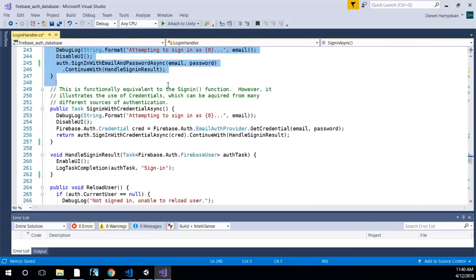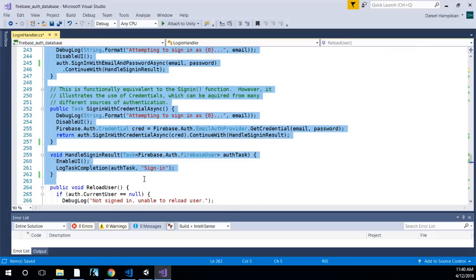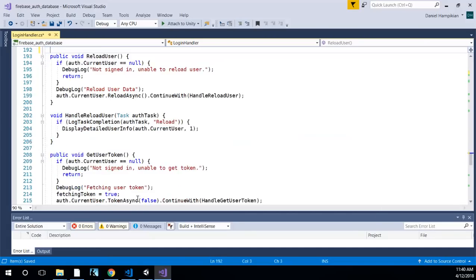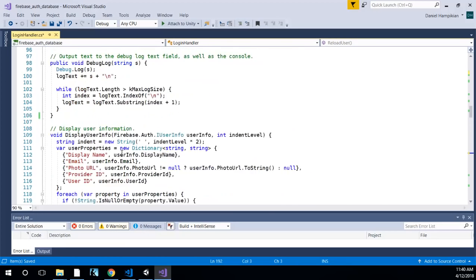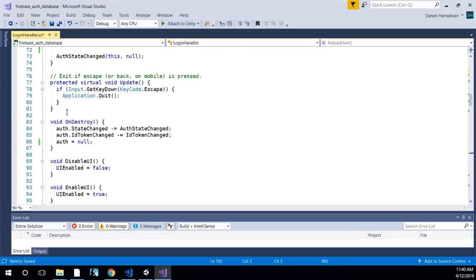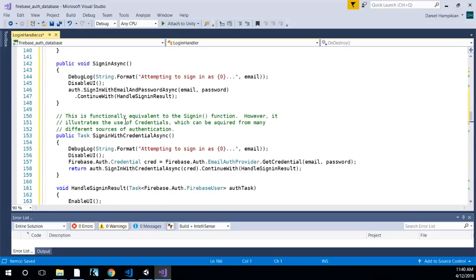So down to sign in with credentials. Let me cut those, just bring them up in the file so we can deal with them. So let's have those after our update method. Okay.